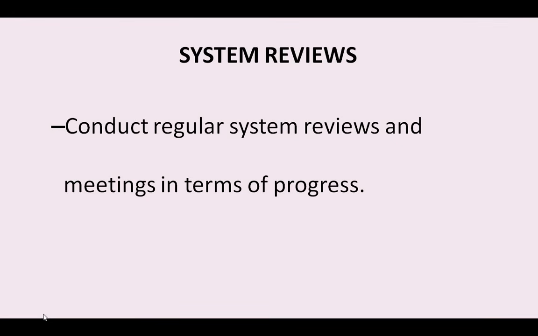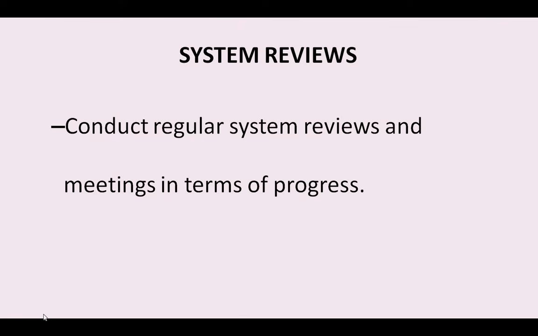Now we see the system reviews. What is the meaning of a system review actually? A system review is nothing but a meeting conducted by the head of the project, who collects the opinions of all the stakeholders participating in that particular project or ongoing task, whatever it is. Normally these system reviews can be conducted weekly, monthly, or twice a month, according to the requirement.